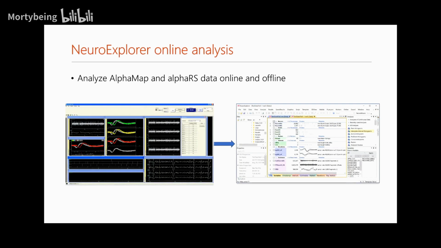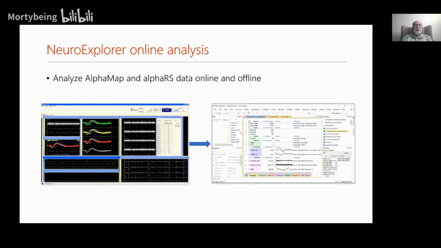Actually, with Alpha RS, I'm not sure if Alpha Omega is pursuing this, because before they had, I think, a COVID wave in February, I talked to George regularly, and then it stopped. So I'm not sure what's going on. What's the current status of Alpha RS? When are you releasing it?